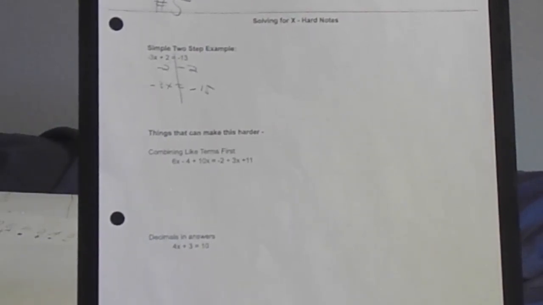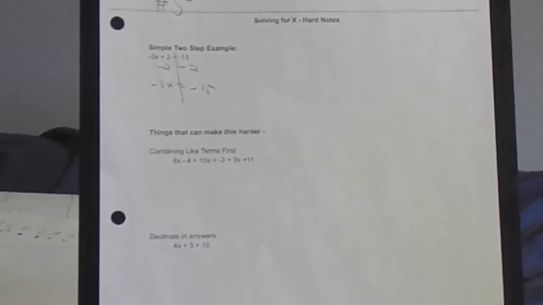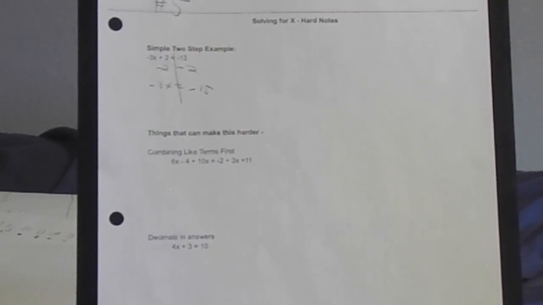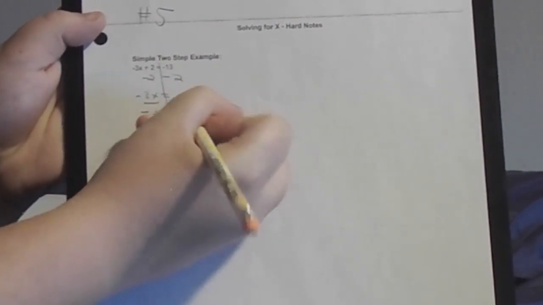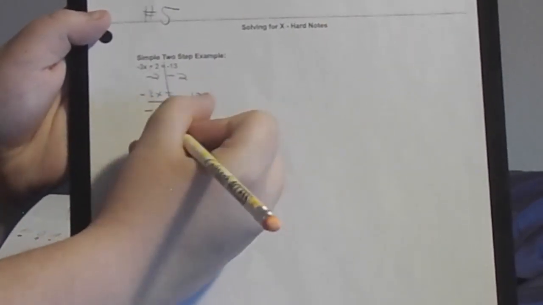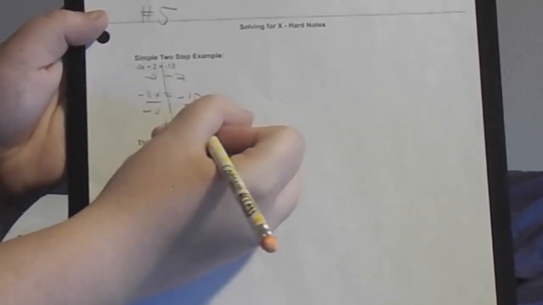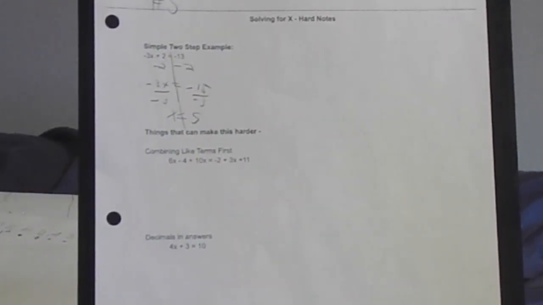Then it's negative 3 times x, because there's nothing between the 3 and the x, which means they're being multiplied. And to undo multiplying, we divide it away on both sides, because we have to keep it equal. And so x is 15 divided by 3 is 5, and a negative divided by a negative is a positive, so x is 5.